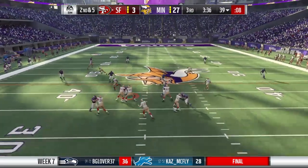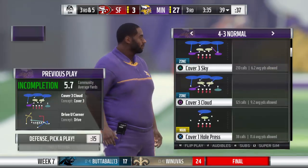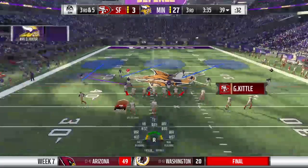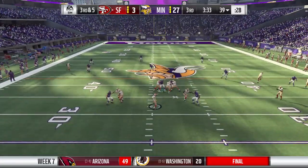To throw on second down. Rush. And that one got tipped. Kind of threw everything off. It brings up third. Anytime a ball's thrown in the middle of the field and it's popped up in the air, I expect someone to catch. It doesn't matter whether it's offense or defense because there's usually a great amount of bodies in that part of the field. In this case, no one came up with it.